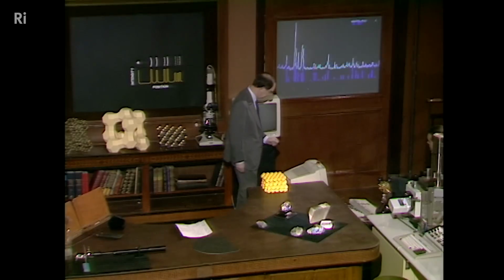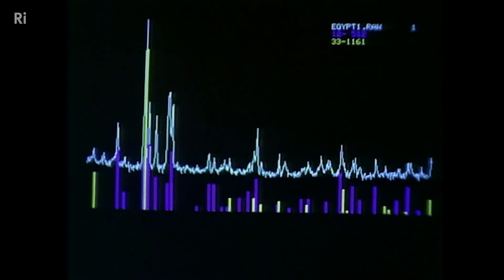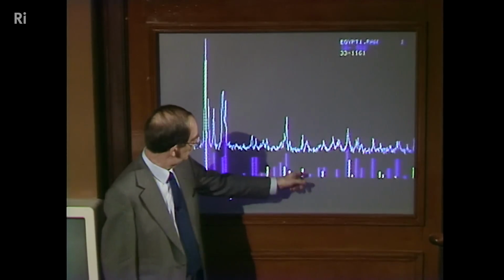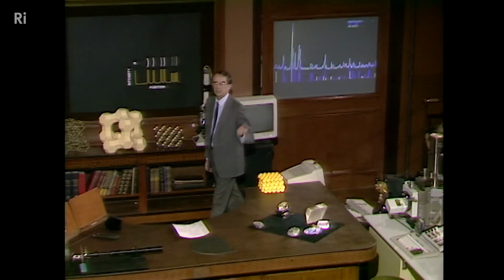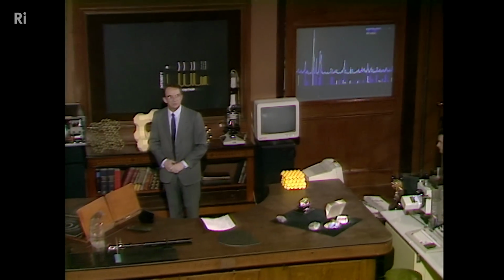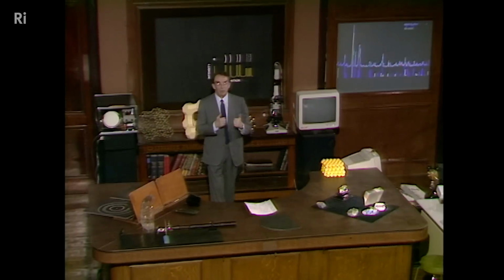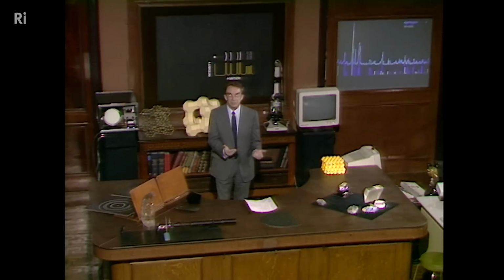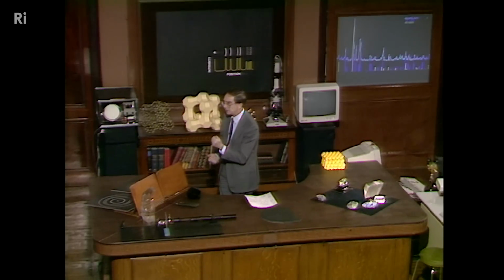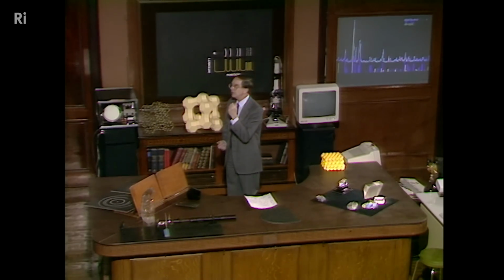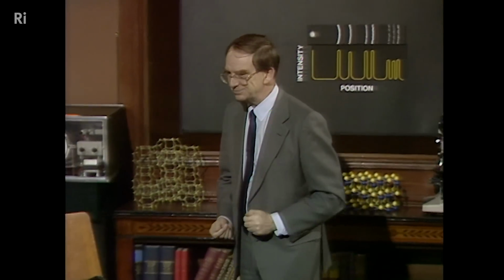Could you put in the fingerprint of quartz, please, Ingrid? That's fine. See, and these match up. So there's now an improved correspondence. We could dialogue further with the database and we would know exactly what's there. So that illustrates the power of our being able to identify materials just by looking at their fingerprints. Just as the police would identify a potential criminal from his fingerprints, or her fingerprints.